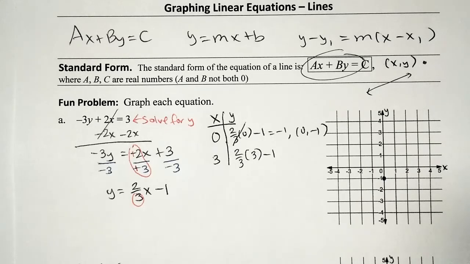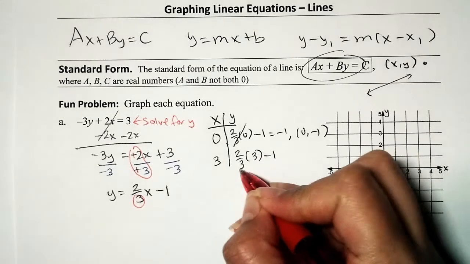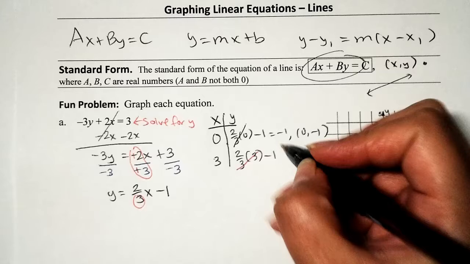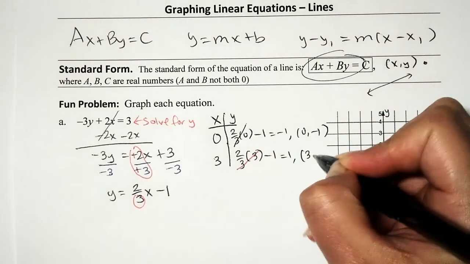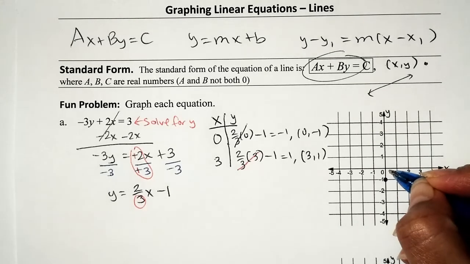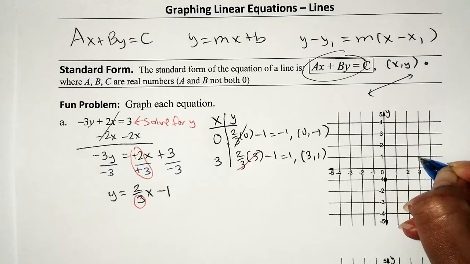All right, coming back to the problem. The quotient of 3 in itself will give us 1, or we say it cancels, and that will leave us with 2 less 1, or 1. So another ordered pair solution will be (3, 1). Let's go ahead and locate this. From the origin, we're going to go 3 right, and then 1 unit up.